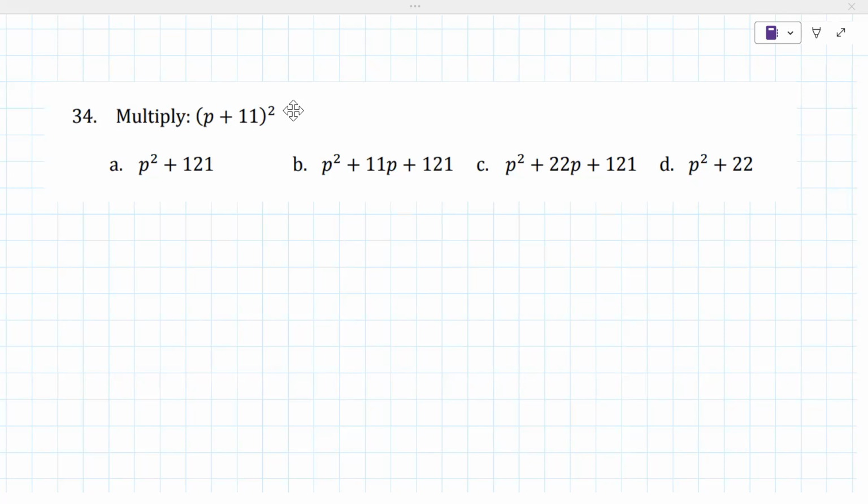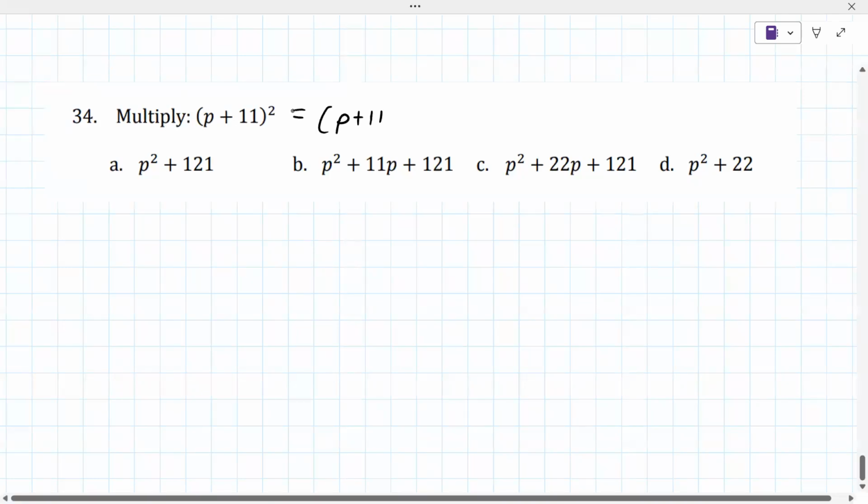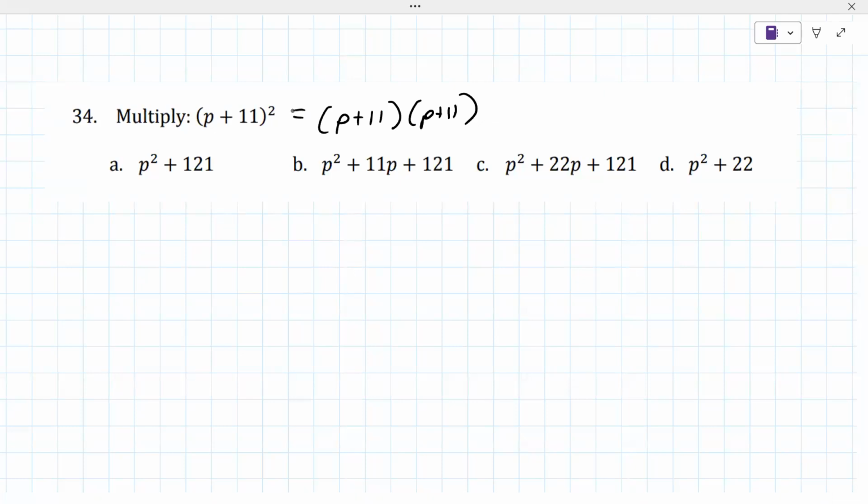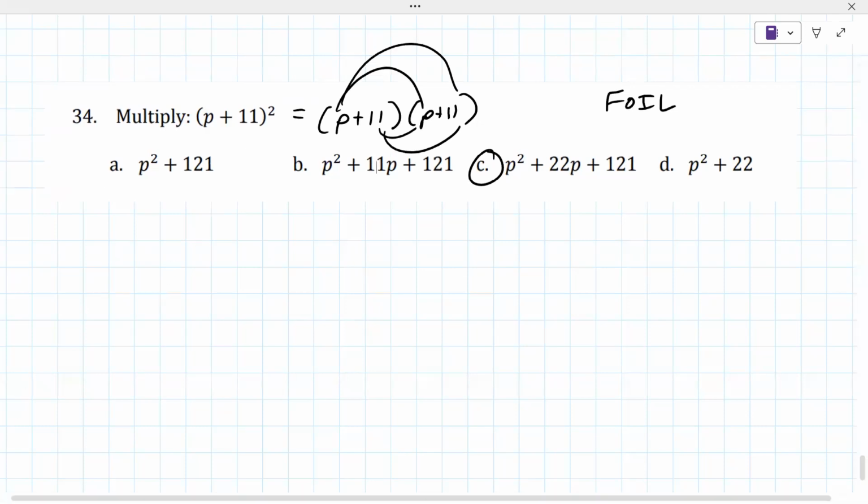All right. Now, did you write this as p plus 11 times p plus 11? Yeah. Good. And did you FOIL it? Yeah, FOIL. It is C. You can also be guessing to get the right answer. Sometimes it's called the rainbow method. Yes, I called it the rainbow method, and I might have even borrowed that from you. I've used it with a few other students. Whenever I hear something really good like that that can help other people, I always try to incorporate it into my vocabulary, because it's all about helping you guys.